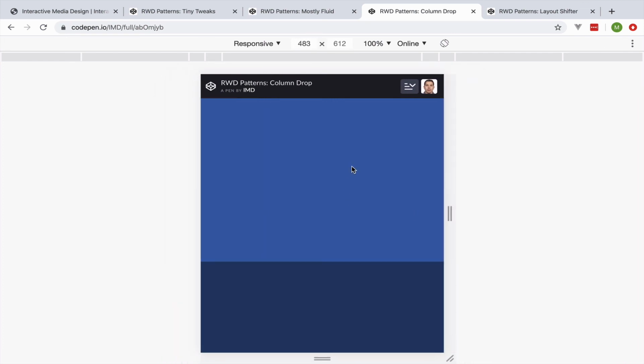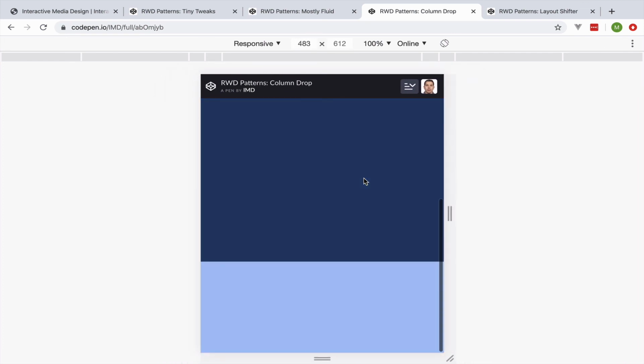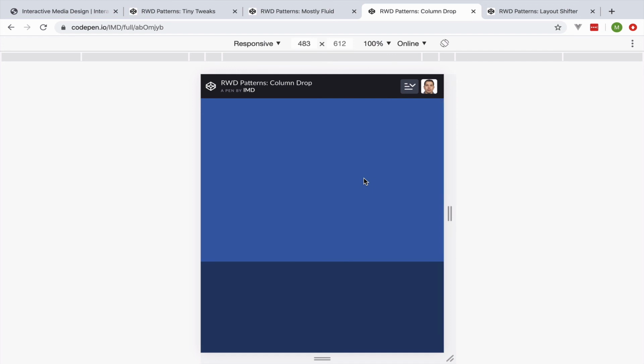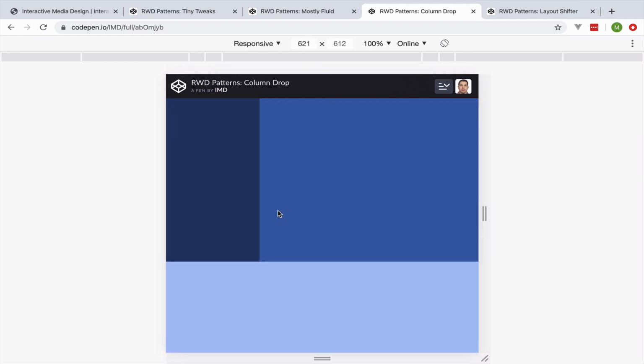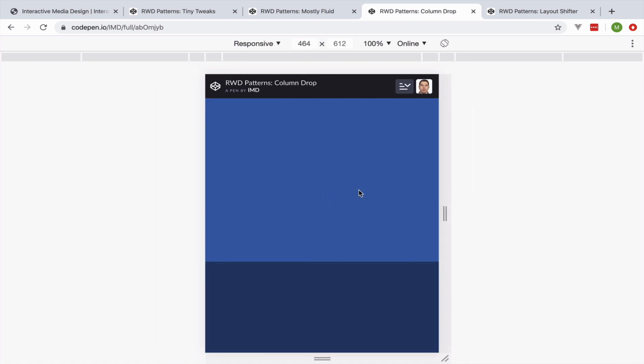And right here is the final one where we have a single column. Now, I'm only using one media query for this, and the only reason why I'm using a media query, as you might notice, is that the elements switch their order. So this was the first element, this is the second element, this is the third element. Well, when we get down to the bottom, that second element becomes the first element in appearance. It jumps up to the top. So I have to add an order to switch that. That's the only reason why a media query is necessary.